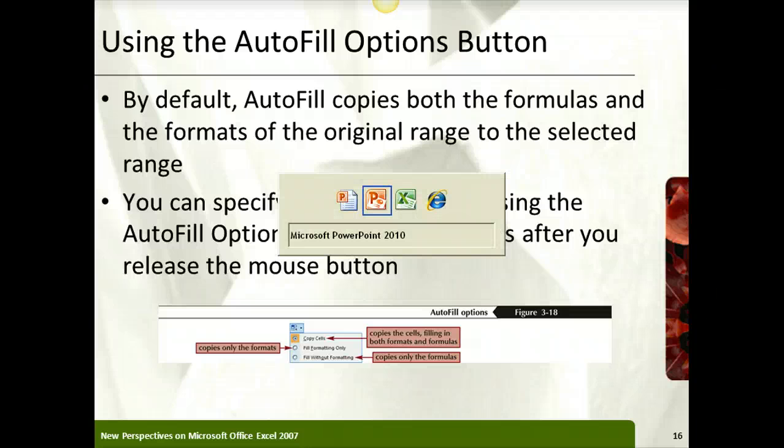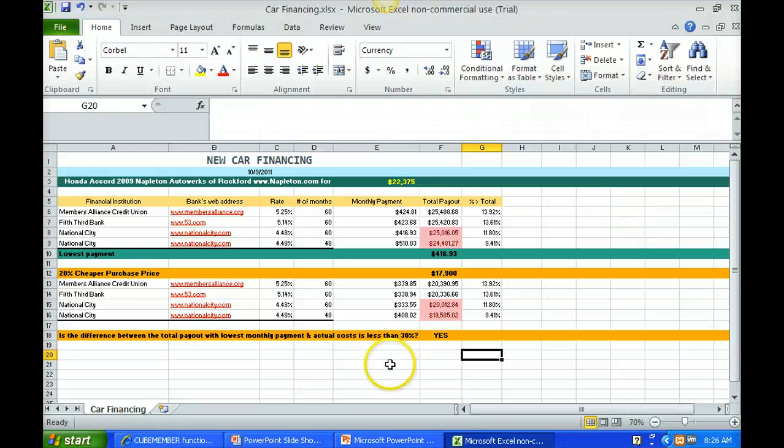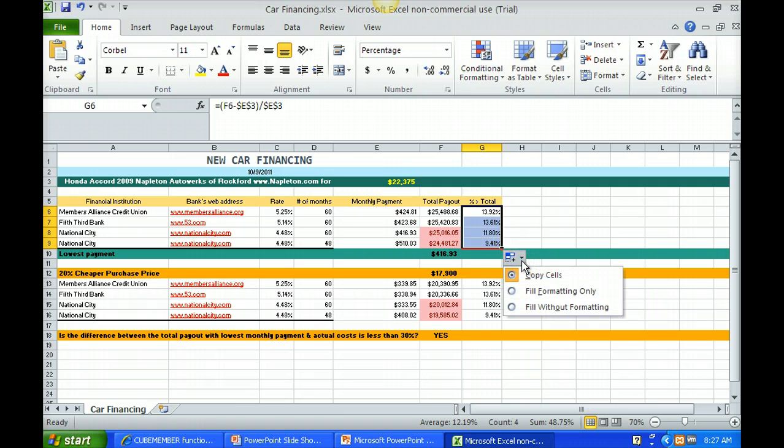So if we go over here to the Excel worksheet, and I already have some functions in here. If I go ahead and click on this drop down, you notice the selections I have. I can copy cells, fill formatting only, fill without formatting.